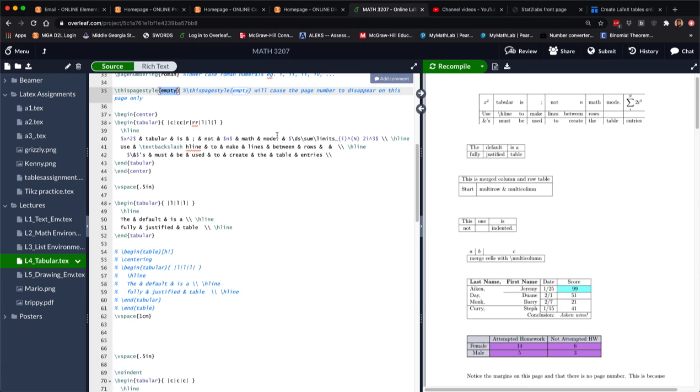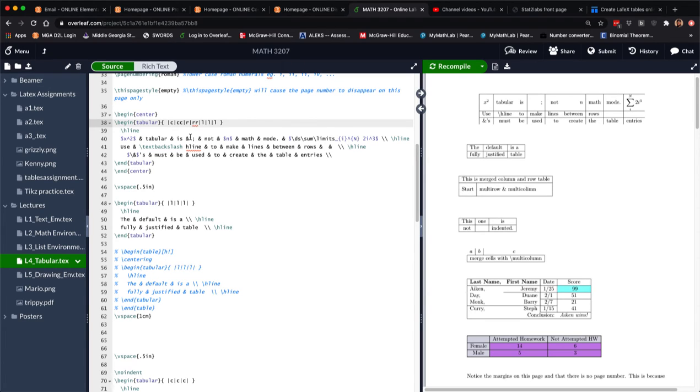And we've centered this table by beginning a center and ending a center around the table over here in our LaTeX code. And every table or tabular environment does a begin tabular, end tabular. And right after the begin tabular, you define how many columns you want and how you want the alignment in each column to go. So for example, the first column is centered where the x squared is at over here.